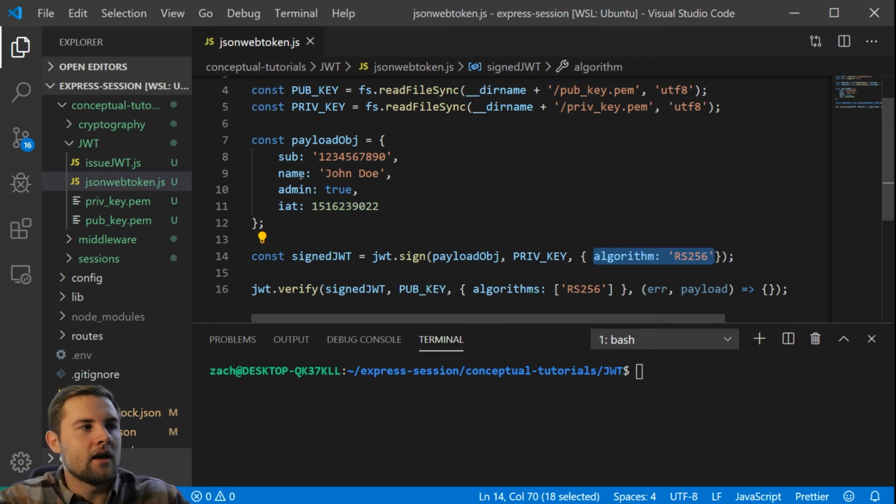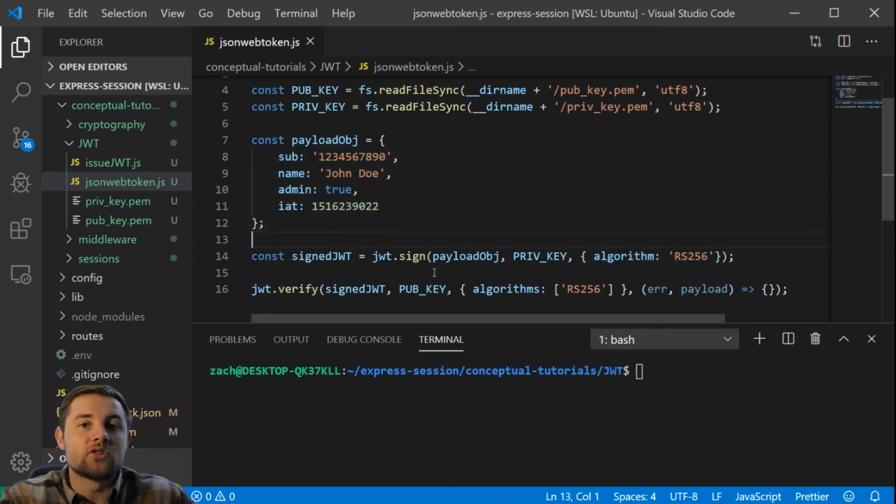So it will then combine that header and the payload, just as we did with the Node crypto library. It's going to sign it with, I actually think they used the Node crypto library underneath the surface, so they pretty much do exactly what we did earlier to sign this.